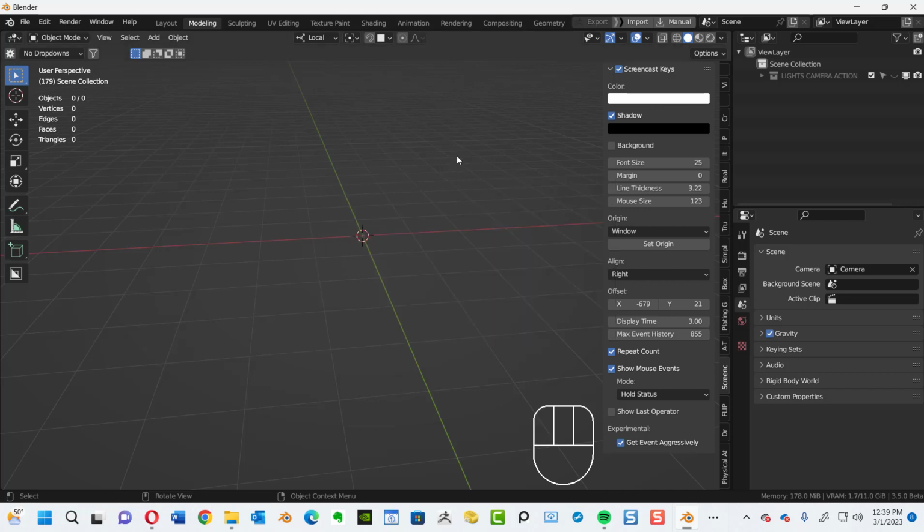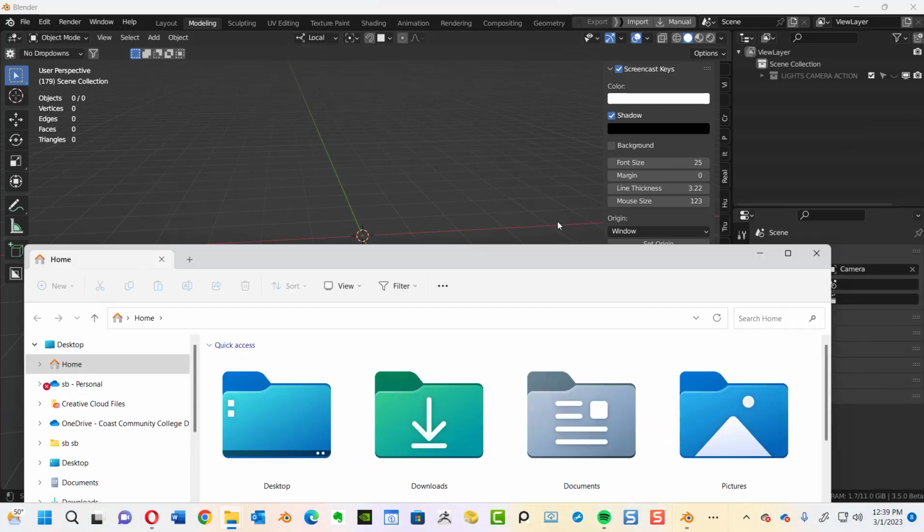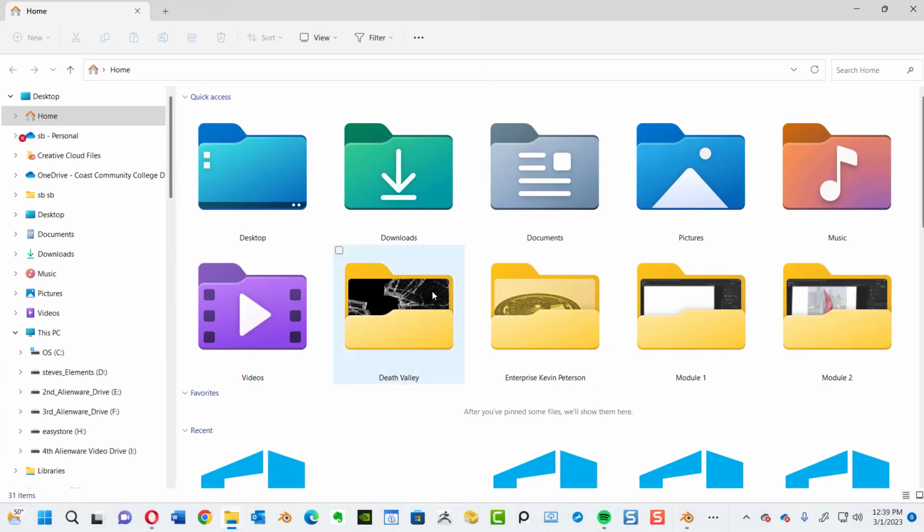So what I would like to do is go get the preferences from the 3.4 version and bring them over into 3.5. This is how we're going to accomplish that. I'm going to start by opening up Windows Explorer. I'm on a Windows machine, and I'm going to share how to get the preferences here. You need to find the similar location on the Mac. I'll talk about that in just a little bit.